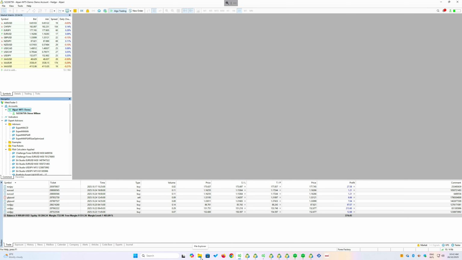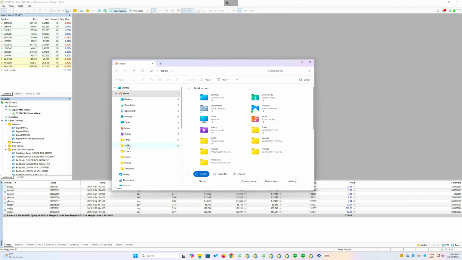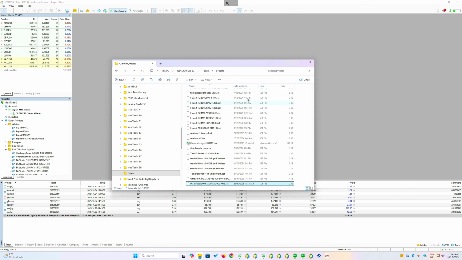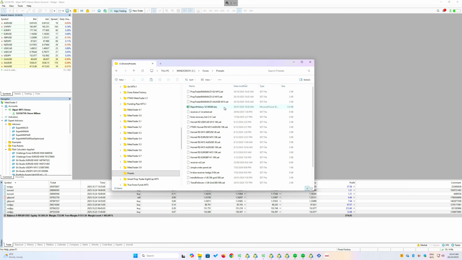Now I have created a folder on this computer just to make life easier for testing. I've called it presets, so it's under my Windows directory. So the C drive, Forex, and the folder name is presets, and we're going to paste these files in here. If we sort by date, they should be at the top of the list. So here are our 3 preset files.